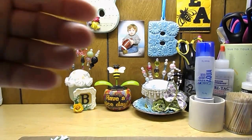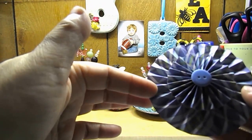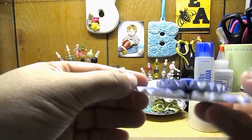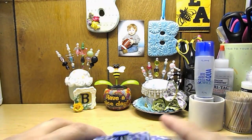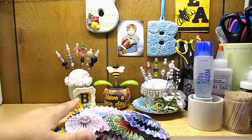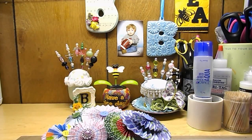And then this is my favorite one. I love how this one turned out. It's just 2 rosettes together with a blue button in the center. So those are the rosettes I made her. I made her a dozen of them. Even though we were only supposed to make 5, I made her a dozen.